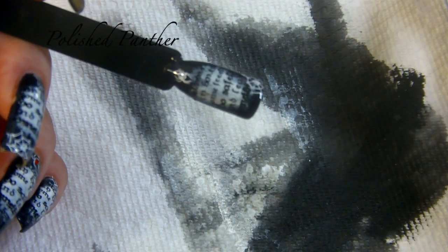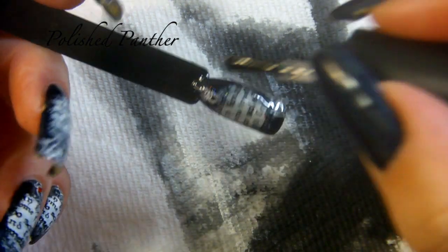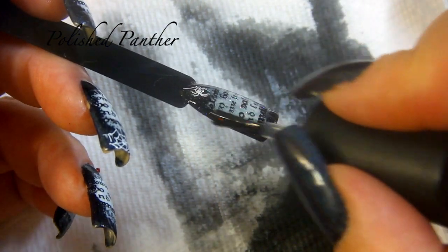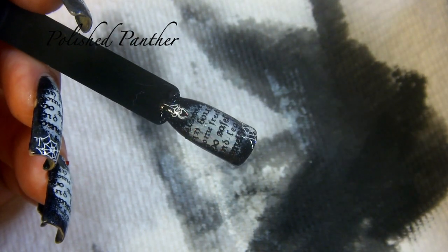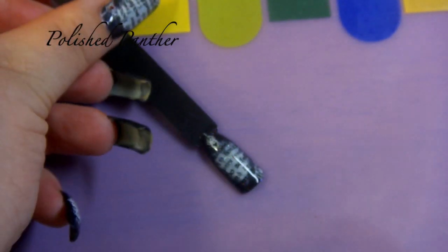So last time I stamped and I did the Northern Lights on top and it just ruined the stamping. So this time I made sure that I did it over the quick dry top coat. And doesn't that look so cool? Like a little magic going on with the Northern Lights.